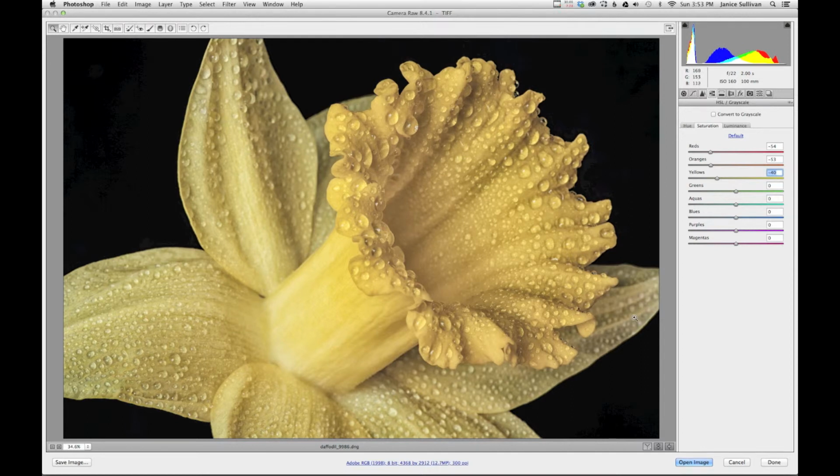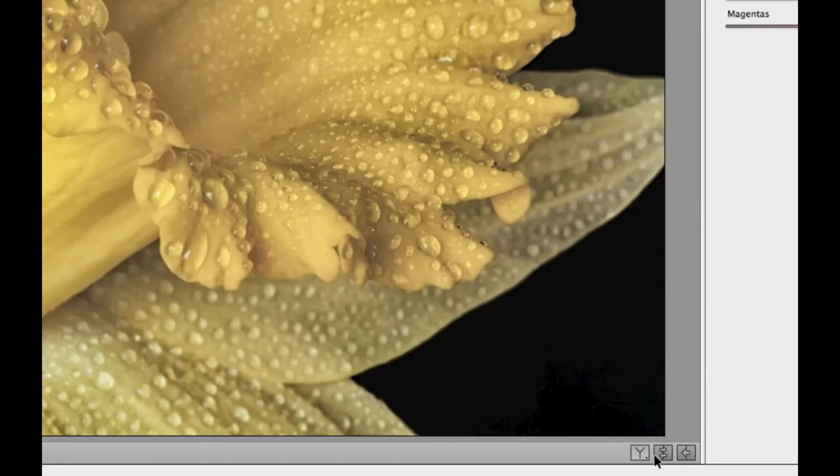Back before I had this, I would just push the P to go back and forth, and that's what this is right in here. So let me get up close so you can see it. This right here is like it used to be. You just push the P or you click on that, and you can see the before and after.